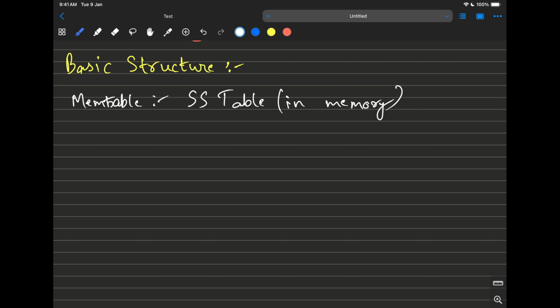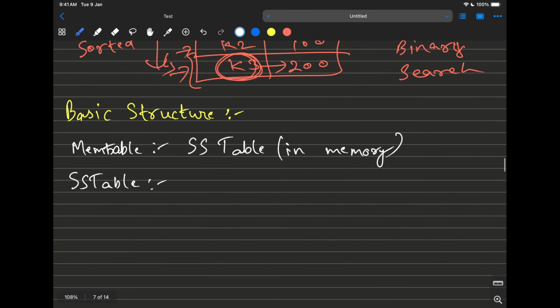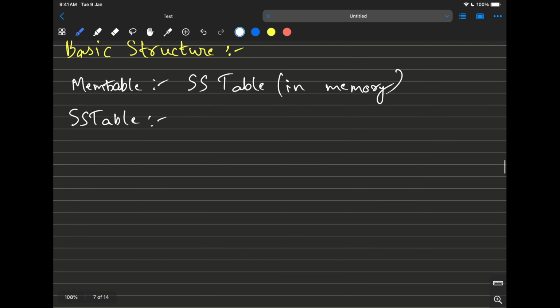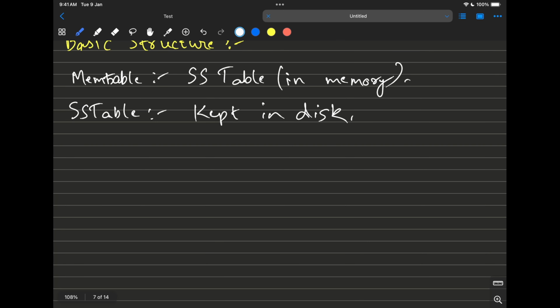If it is in RAM, we call it a Memtable. The second thing I would like to cover is the SSTable. We have seen what an SSTable is. It is the SSTable we talked about earlier, and we call it an SSTable when it is kept on disk. So the terminology is a bit different.